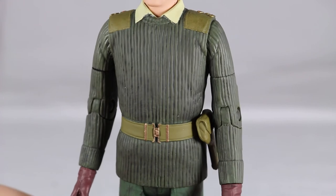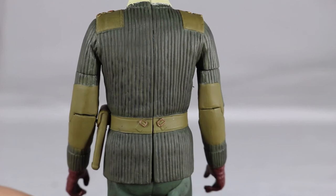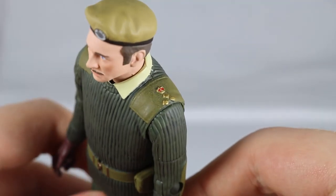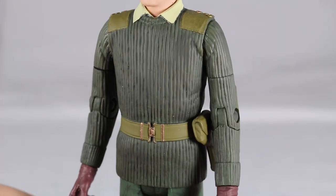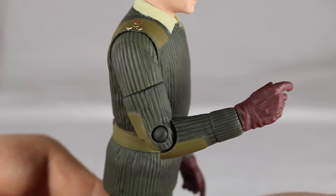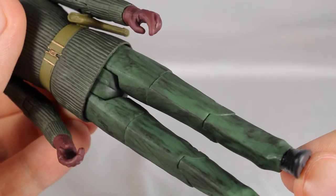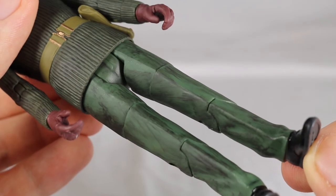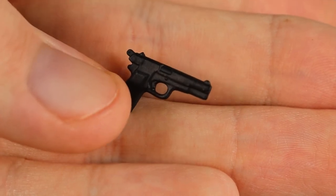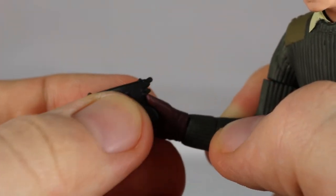His white shirt can be seen under his military jumper, which features excellent sculpting detail to represent the lines of the fabric. Light tan-green patches can be seen on his shoulders and elbows, with the shoulder patches featuring paint detail for some badges. The belt goes around the stomach with the gun holster on the side, and the arms feature more jumper detail with cuffs at the end. The rest of the Brigadier is identical to Benton and Yates aside from the trousers featuring dark brown paint apps to make them look dirty. He comes with a black pistol accessory which features really good detail for its small size, held very securely in his right hand.